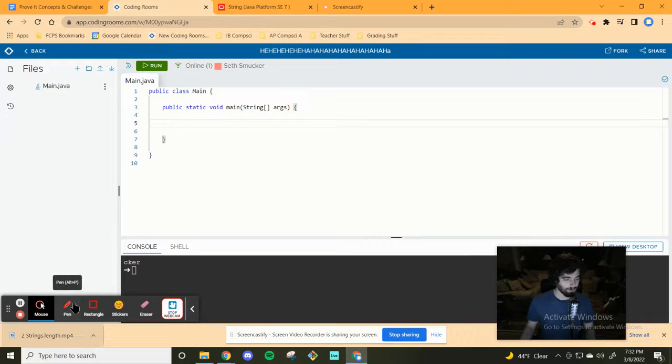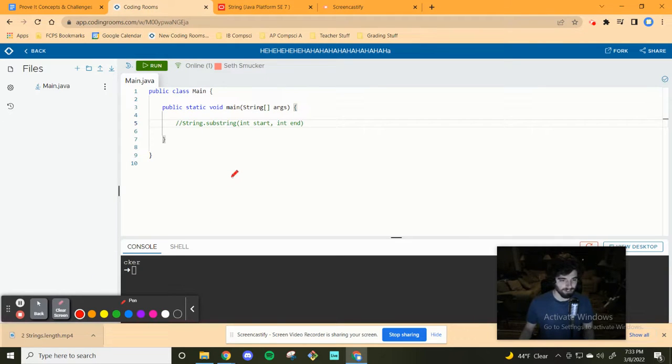Hey, so in this video, we're going to be talking about substrings. Right off the bat, I'm just going to show you the syntax for it. You have some string, either a literal or a variable, and you say dot substring, all lowercase. And you either have one single parameter, which is an int, or you can have two ints. The first int you pass in is the start index, and the second int is the end index. You'll see what this means in a second.